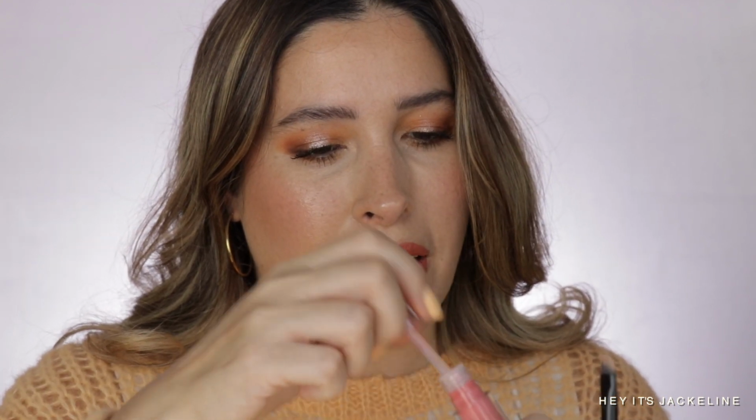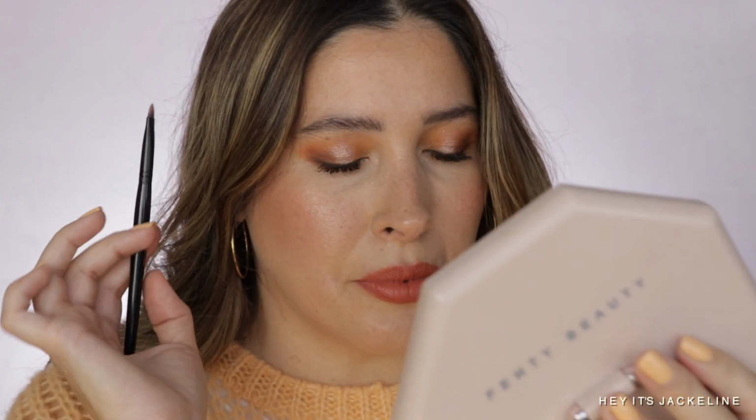This is a beautiful shade. Let me tell you, gorgeous shade right here. So now this is a matte shade, which I like matte shades too. I like lipsticks overall, but I still wanna go for this brand right here. I know this has a little bit more of a pink hue. Just gonna put a little bit on my hand, and I don't like to mess up with the doe foot applicators. I'm gonna go with this lip brush from Scott Barnes, and I'm just gonna go over top.